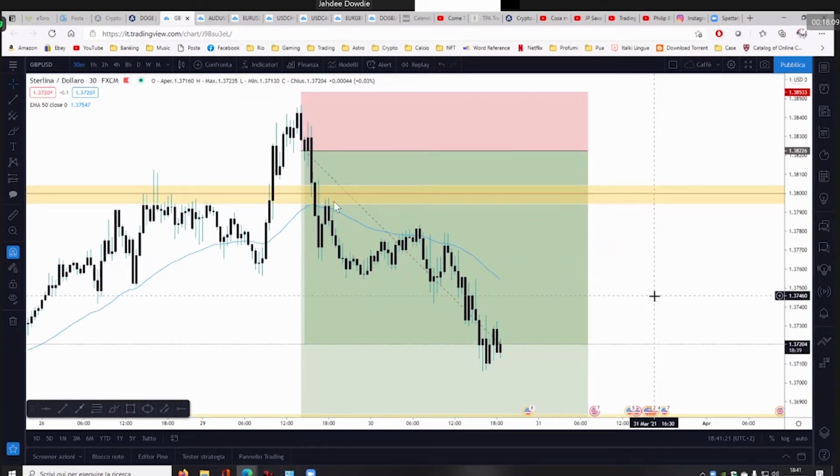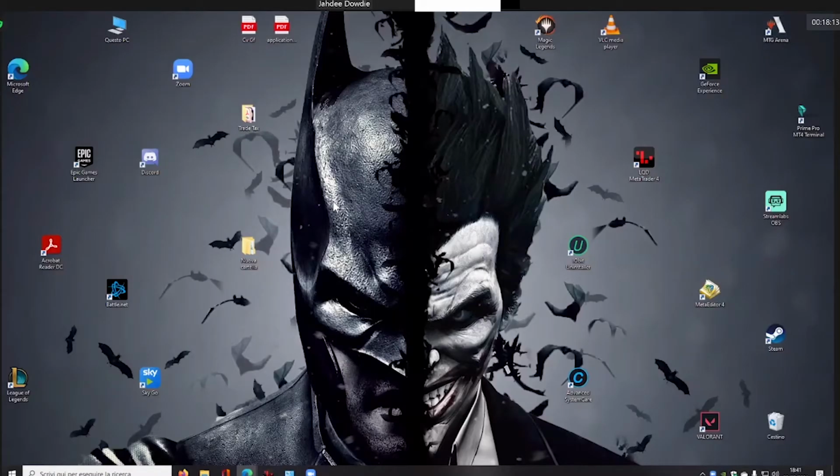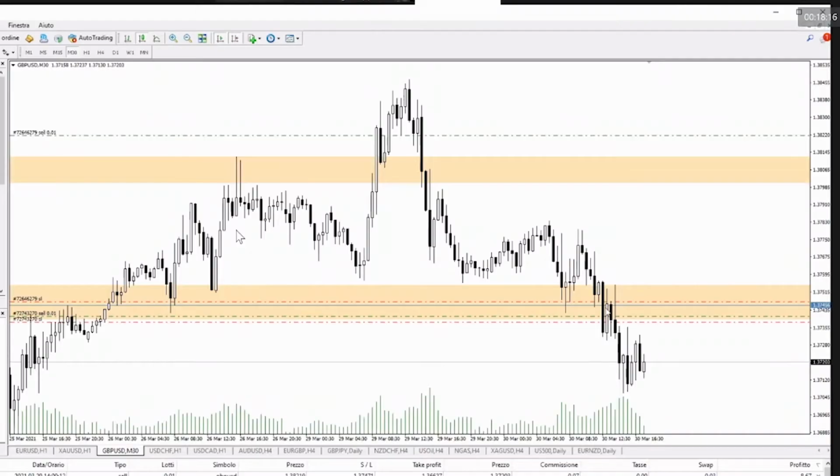For this example, today I enter here, I enter again on this candle on the GBP USD. Okay, it's a little bit late, but I tried. As you can see, the stop loss is already in profit. The previous one is already in profit. I can do that because it's safe. That's the question that I'm asking myself.